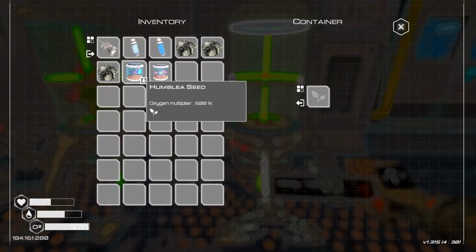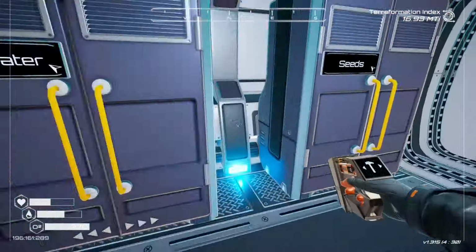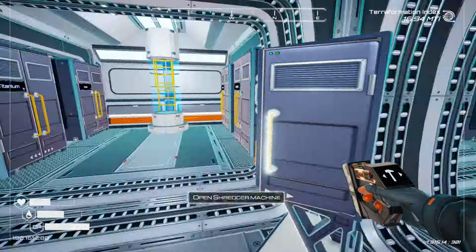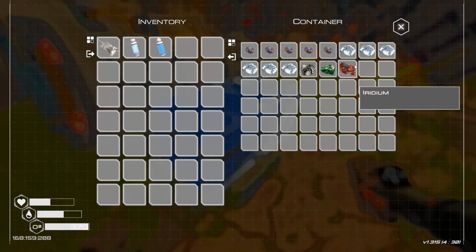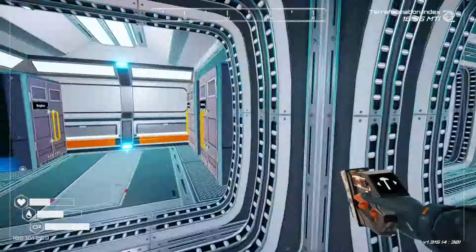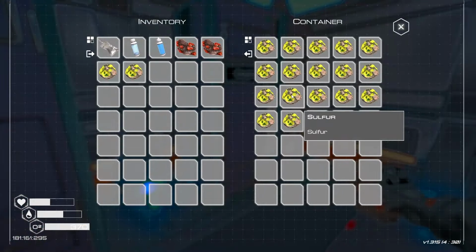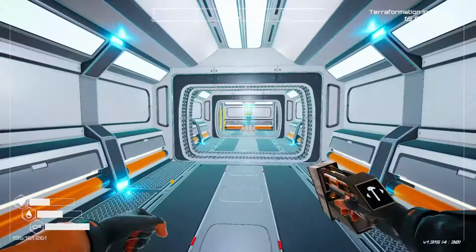Well, you get the fancy one. There we go. 600%. Hell yeah. Humblia seed. Nice. You go there. I don't need you. Yeah, I want the tier 3 upgrade. There goes all the rest of our iridium. 1, 2, 3, 4. There we are. Oop. Oh boy.